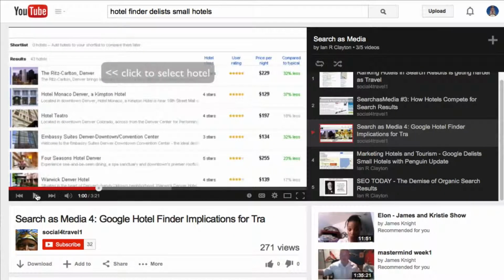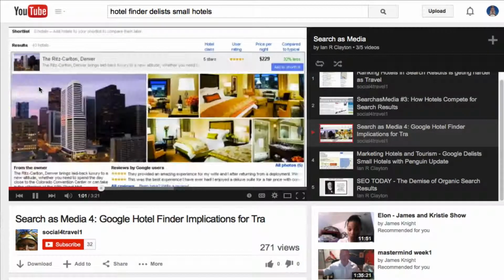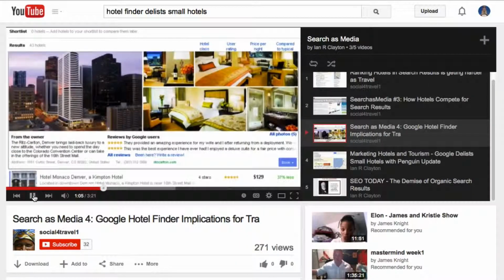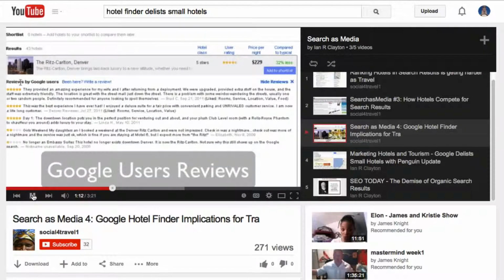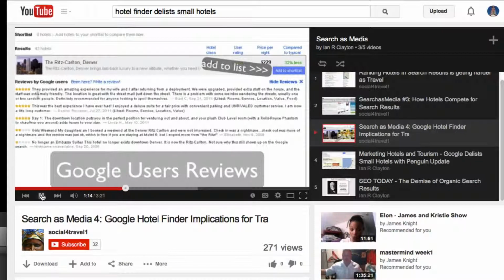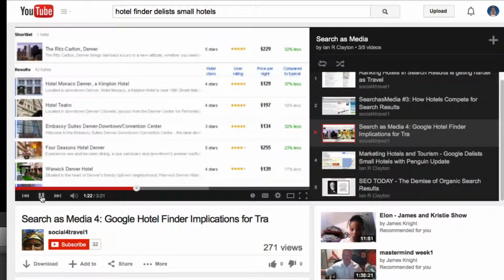You get all of the information, rather similar to an Expedia layout here, or an OTA of any kind. Reviews by Google users. So they're quickly moving into the space that TripAdvisor had here. This OTA idea seems to be dropped in the new version. They're linking directly to the hotels, which is very good. And you can add it to your short list, your compare list, that allows you to select points and add them to a list.